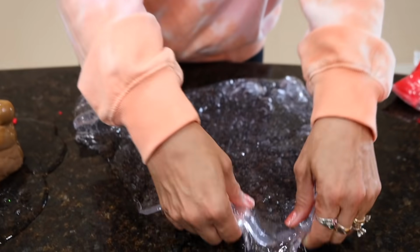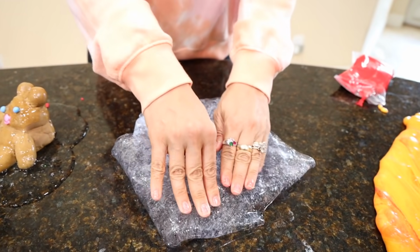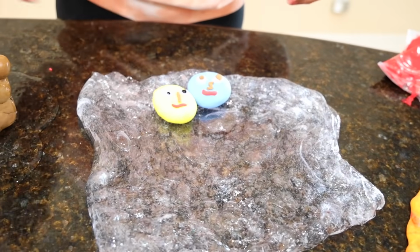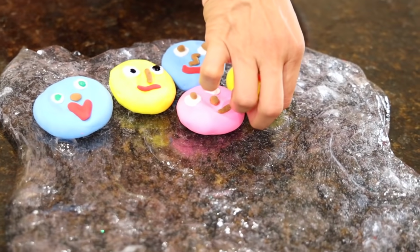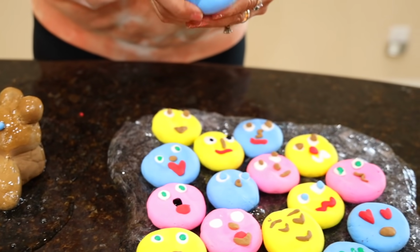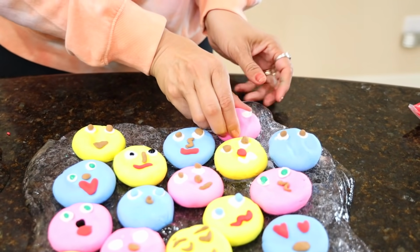She's just throwing it. All right, guys, I'm all done with all my emojis, and now I'm just gonna put them on top of my clear slime and see what happens. Right, let me just stretch this out. I made a bunch of them. I think I want it there. Oh, I think they're looking pretty cool. Then we'll mix them up at the end. Whoops, I didn't put a face on this one. I'll finish it right now. And last one. All right.